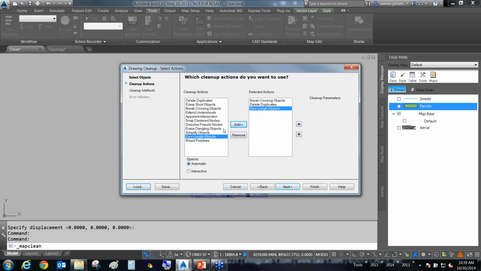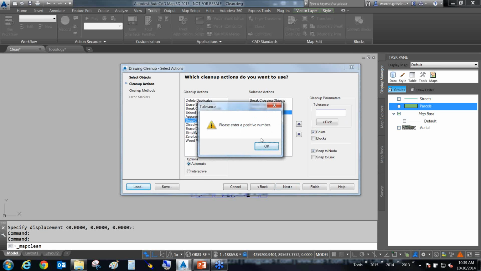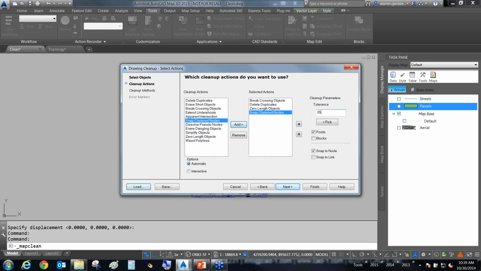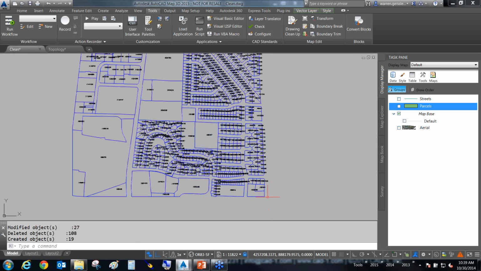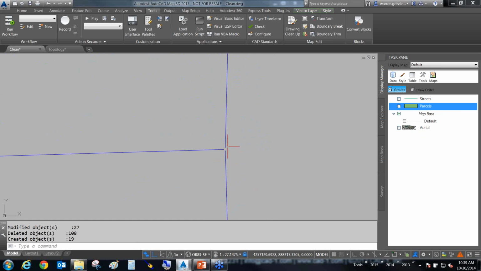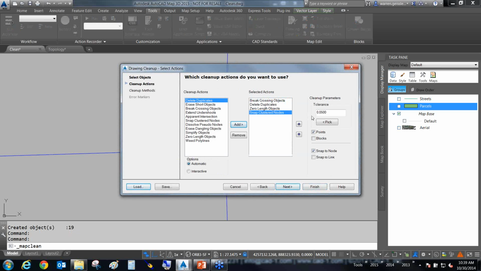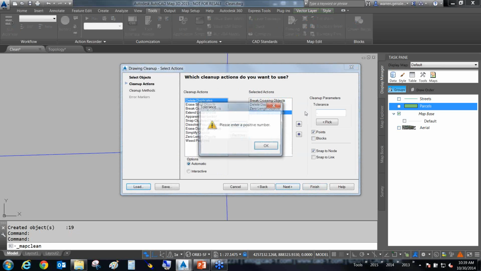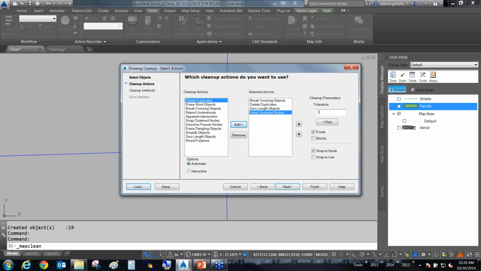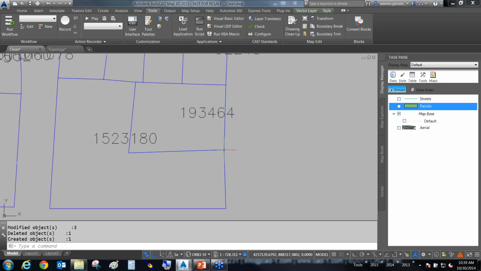Those clustered nodes, those endpoints that come real close to each other, like 0.05, is an example. I can tell it how far I want those to be. And I can do this interactively or automatically, but if I tell the program to do it automatically, then voila, whoops, I should have typed in a different number for that one. Let me do that again very quickly. Next, snap clustered nodes of, let's say, a point. I keep doing that. I should type 0.1. Well, darn. Now I was goofing that up.